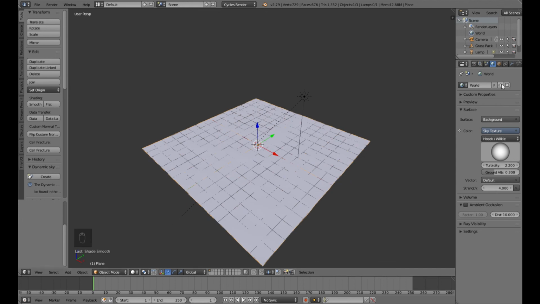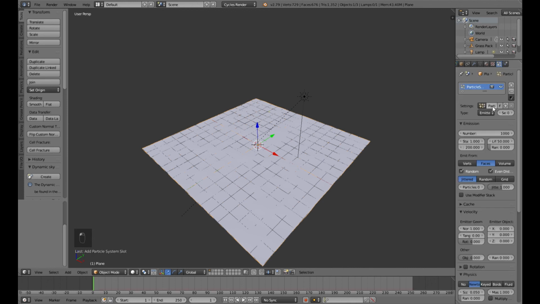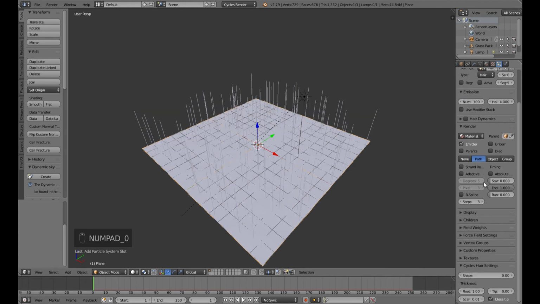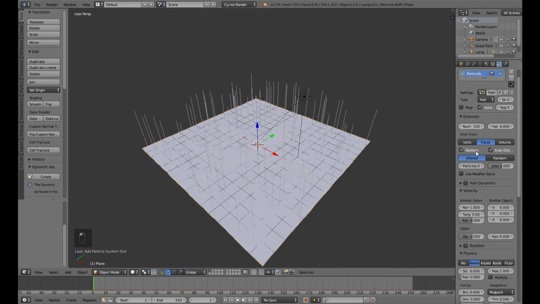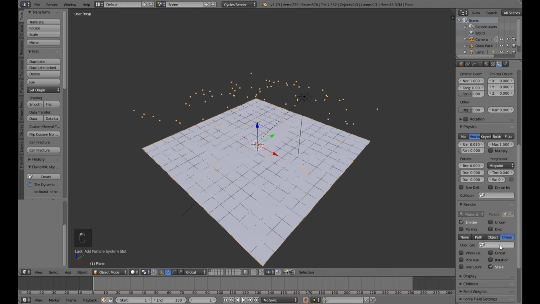And then I'll be going here to my particles tab, hit on new to create a new particle system, click on the tab, change the type from emitter to hair, change the number to about 100 for now, and then click on advanced for advanced settings here, and then right down in the render tab I'll be selecting group, and the duplicate group will be my grass pack.